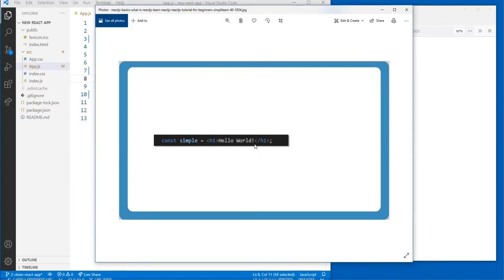This is not JavaScript. If I put this in my Tiny app or even in my Tweeter, it'll break. This is not a string. You cannot assign h1 hello world, close h1 to a string in JavaScript. It is not JavaScript. This is JSX. That part there, that is JavaScript for sure. And that is HTML, the h1 stuff. And of course, the semicolon, that's also JavaScript as well. So it's a combination of both. It is JSX. It is the language of React.